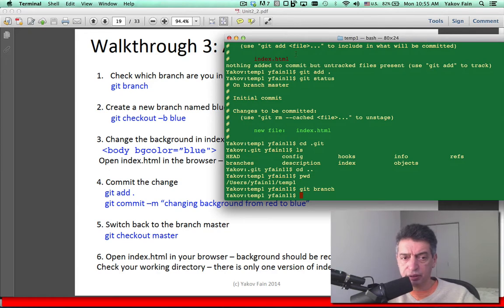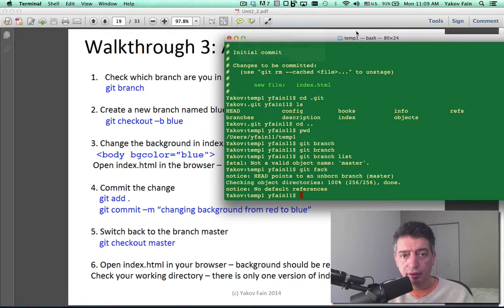And it doesn't show me anything. Why doesn't it show me anything? I ran a couple of commands over here to see what's going on. fsck tells me that HEAD points to an unborn branch master. Apparently it's because I never did any commits yet to this branch. Because if you remember, I did git add index.html, so basically it knows that it needs to take care of the index.html, but I never committed it.